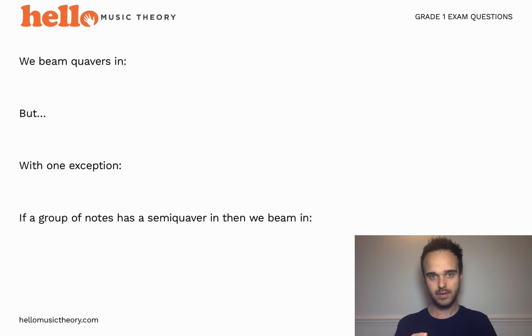And then you'll have a group of notes, semiquavers, quavers without beams in between, so just the stems and the tails. And then you have to go through, rewrite all of the notes, but with them grouped correctly. So a few things to mention before we have a look at an example. So we beam quavers in minim beats. Okay, so that means that we're going to have 4 quavers beamed together at a time, a maximum of 4.